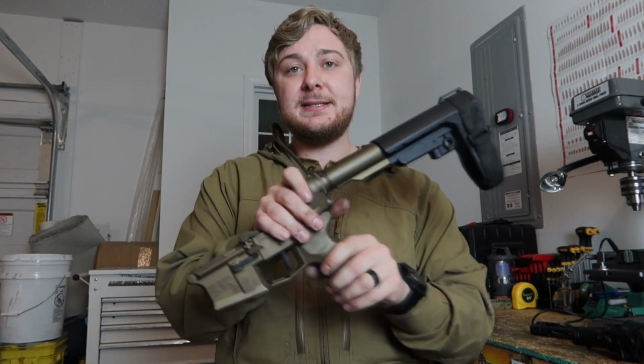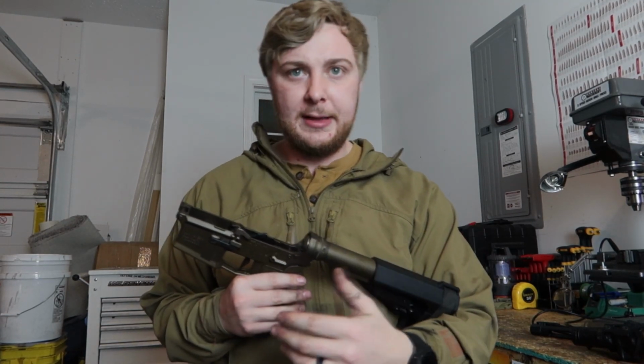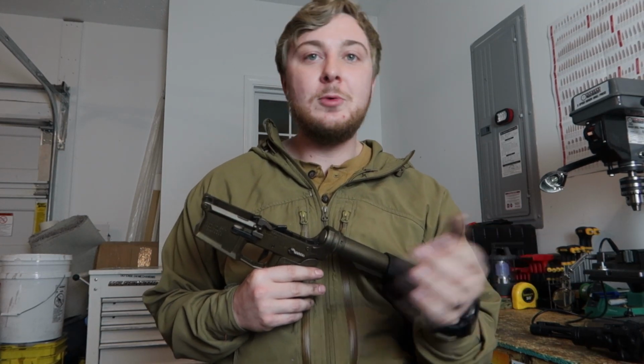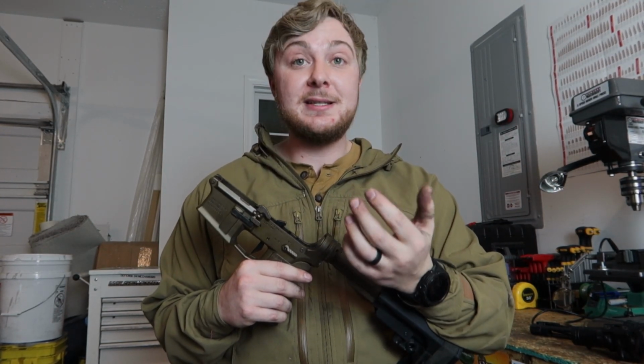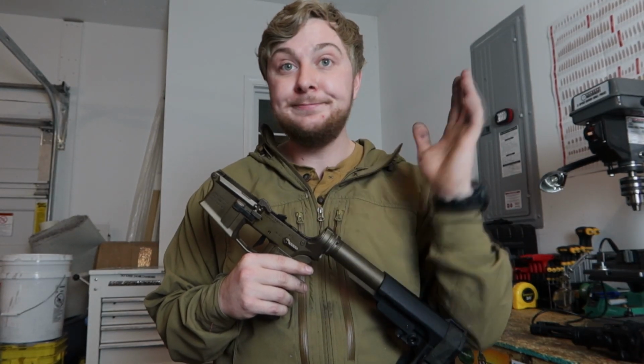As far as some of the features that I have added, I do use a buffer retainer. You actually don't need one. There's a whole debate on that, so a lot of people don't use them now. Get a titanium one, it's like $2. It will not break, it's actually stronger than the receiver itself. I don't wanna get into it. But yeah, I use a buffer retainer. It makes disassembly and reassembly a little bit easier, and it's the way that Gene Stoner designed the rifle.